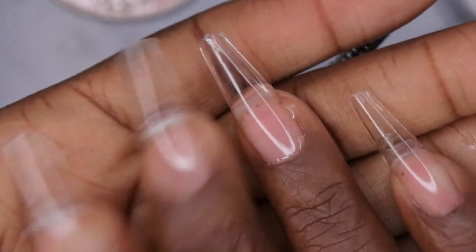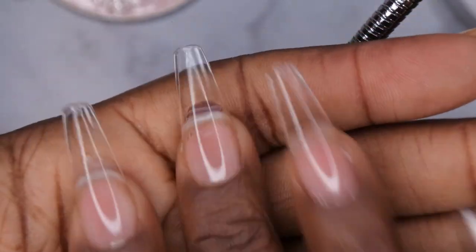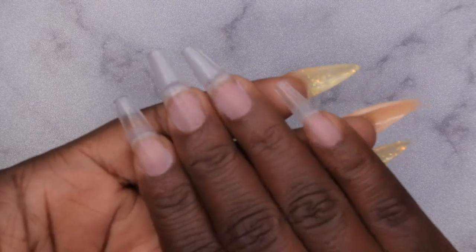And when all the tips are applied, you go ahead and do a full cure for 60 seconds. I'm going to file, shape, and buff the nails off camera. My full cover tips have been filed, shaped, and buffed.